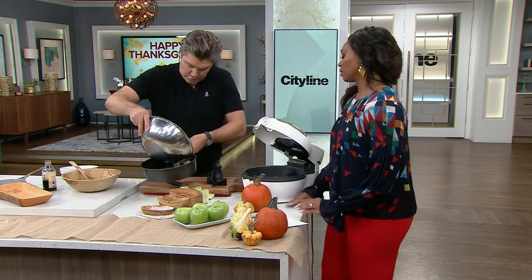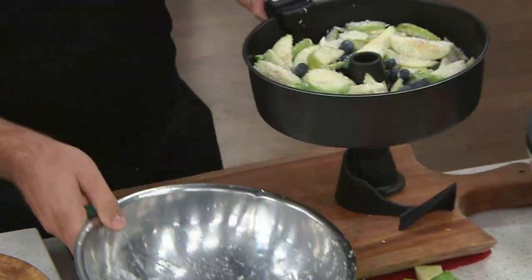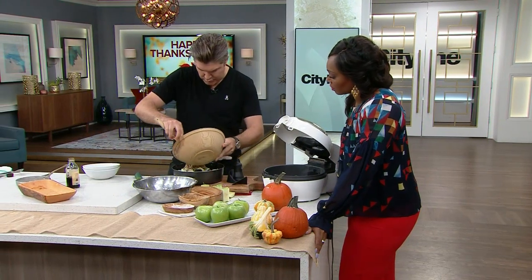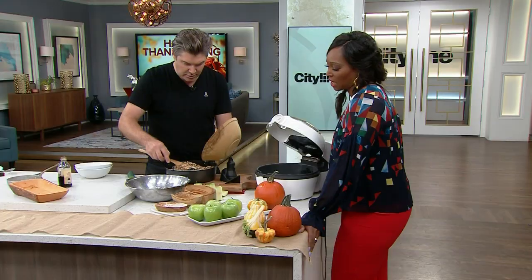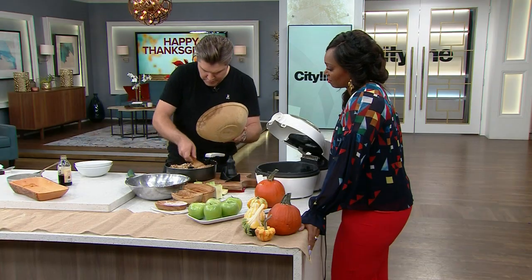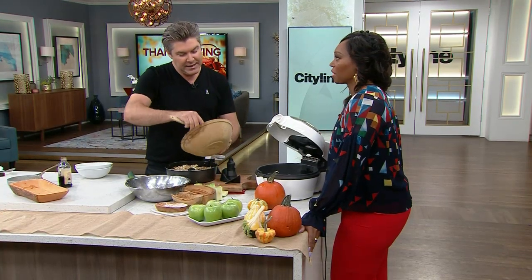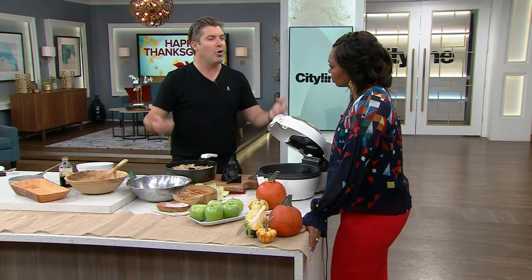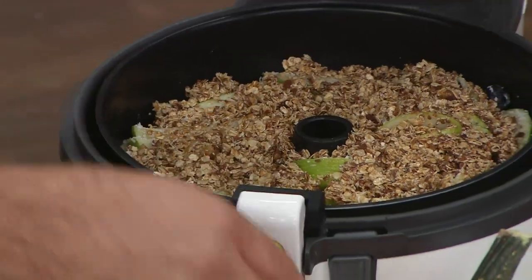Take the paddle out — it just comes out with a little pop — and this goes in the dishwasher. I'm all about doing it fast, clean, and simple. So we're just going to take our apples and pour those in. It's got a handle on it too, which makes it nice — you can shake it around — and then we get our crumble on top. I love the oaty part, the vanilla, the cinnamon. Yesterday I was prepping and testing this recipe and everyone in the house was like, 'the house smells so good.' The ActiFry releases those aromas, but the house doesn't get too hot because you don't have the oven on.